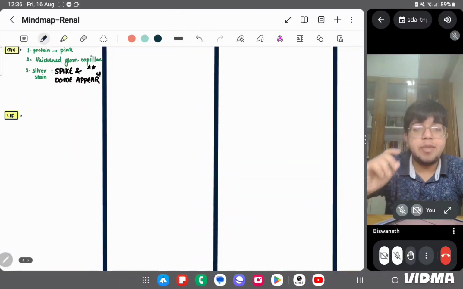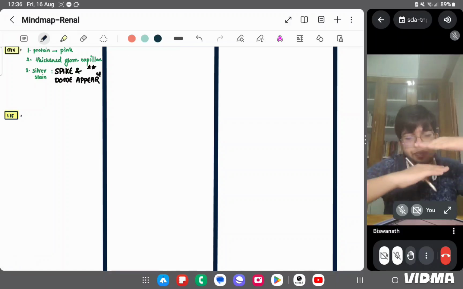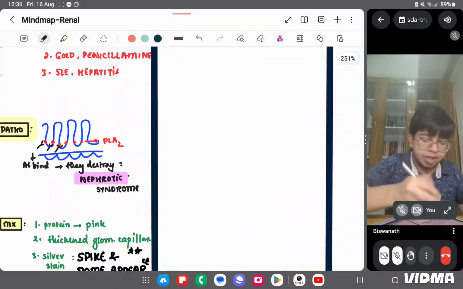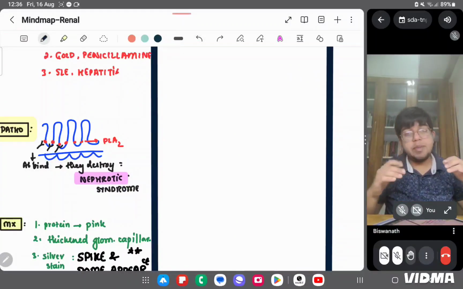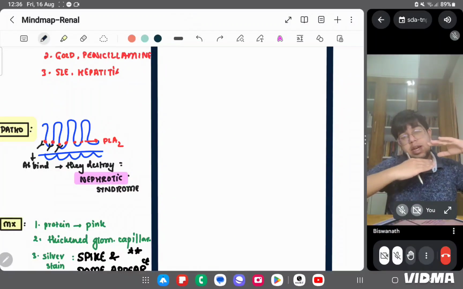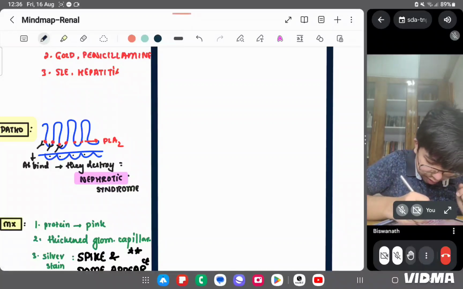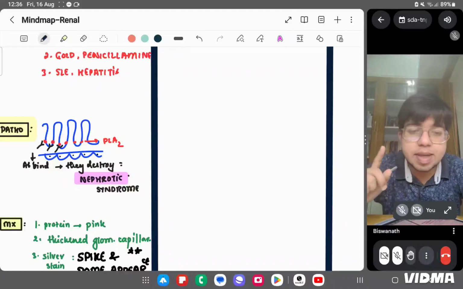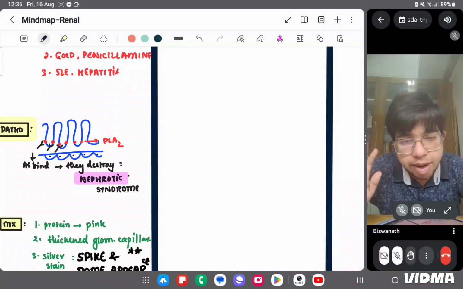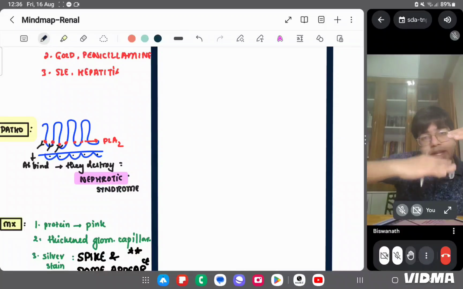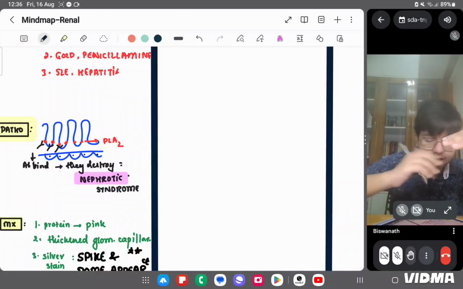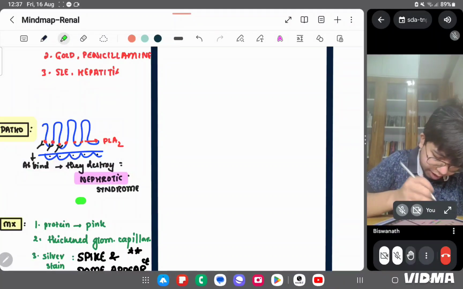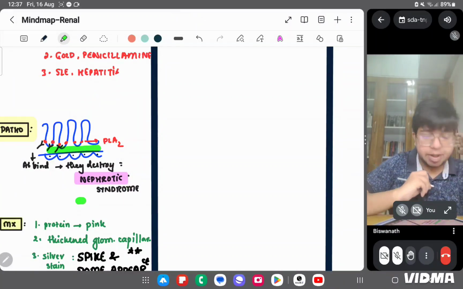Okay, IIF, immunofluorescence. So what will happen is that this is the epithelium. This whole part is the epithelium, and here at the end, this is the endothelial layer starting over here, and the endothelial layer will continue. So if this PLA2 receptor is present in a patchy, discontinuous format, there will be some epithelial deposits. Look, this part is the subepithelium, right? Just pay attention. This whole part is the subepithelium.